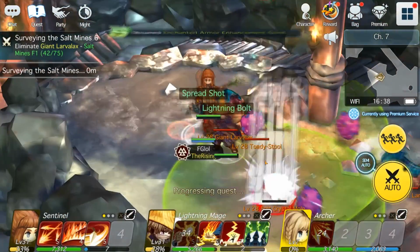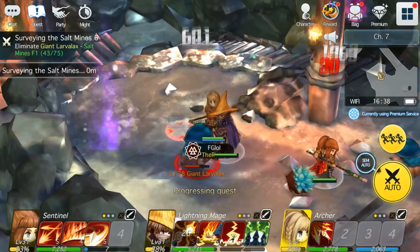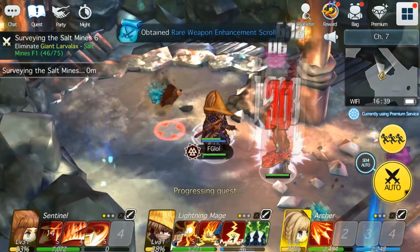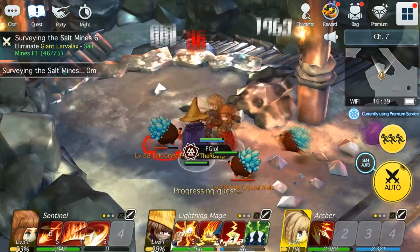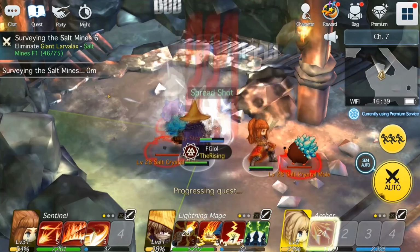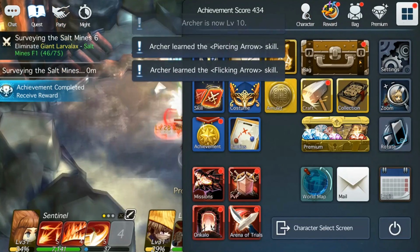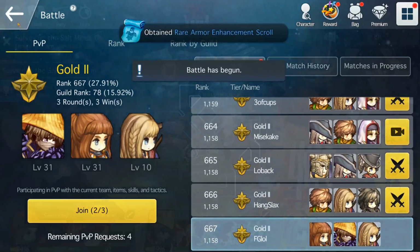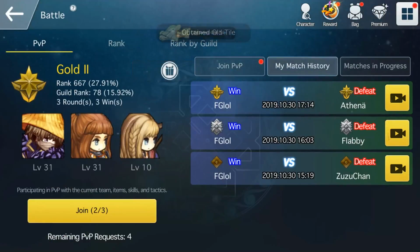But that's not true. It has offline progression. I was just a noob and I never turned my computer or my game off, unless it crashed or something like that. That was the only time, until I uninstalled it. So that was my fault. I will be correcting it on the next tier list. It's definitely going to be moving up because that makes a massive difference. The difference between having to keep your computer or your phone on all day versus being able to just turn it off when you want, that's massive. So my bad, Spirit Wish.